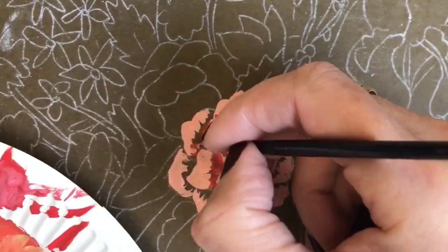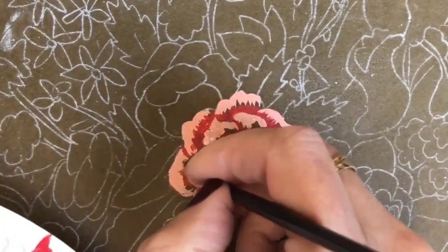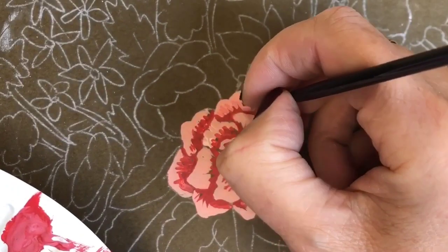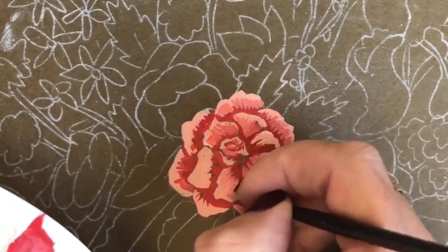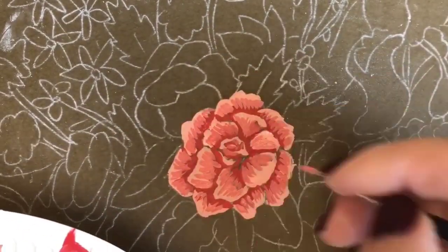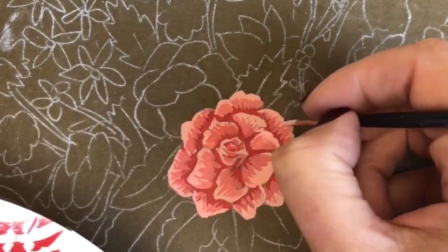Then mix the darkest colour of the flower and paint the inner parts of the petals and the flower's central details, again working with little pointy strokes to make the blending easier. Next, mix your two colours together, creating the perfect mid-tone, and start to add this middle colour, again using little strokes, a bit like the natural lines of an actual petal, making sure all the background area is covered.